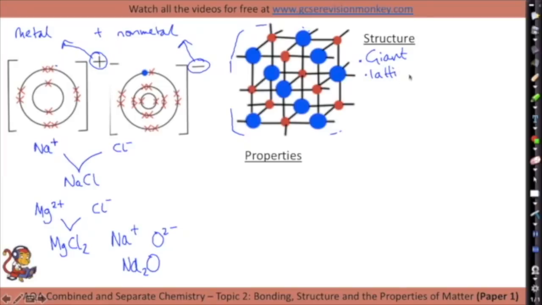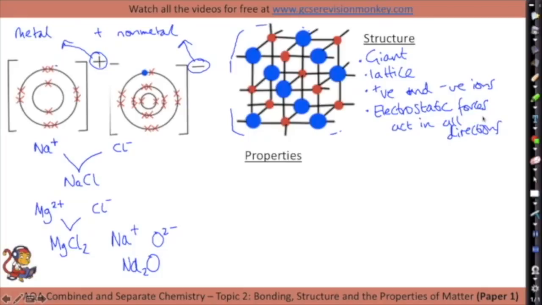If they ask about structure, you need to talk about the fact that it's made out of positive and negative ions. And keeping those ions together, they're shown together by a bond in this diagram, but we call those forces electrostatic forces because they're charged particles, they're charged ions. It's electrostatic forces that act in all directions to keep that structure together.